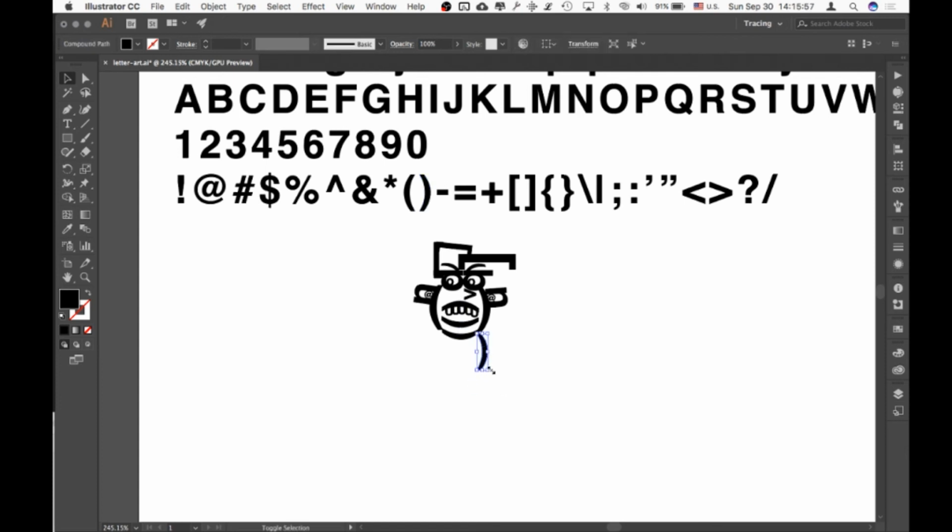And then for the body, I'm going to make this one a bit bigger. I'm going to add some arms.